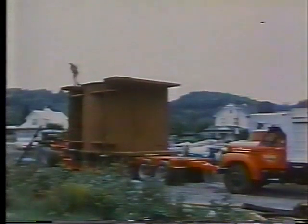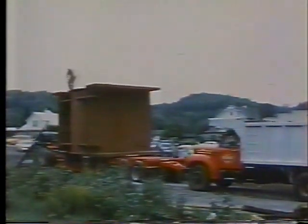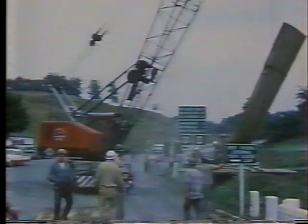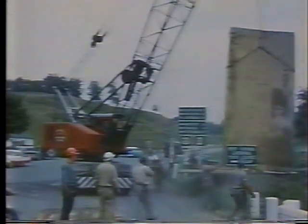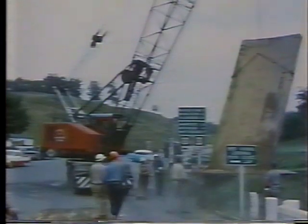A trucker's lowboy took the piece from the side track at Bartow over the 11 miles to the construction site. Calculations indicated that existing bridges on that route would not support loads such as this one, and it was obvious that the uneven road surfaces often would not allow sufficient clearance under the lowboy.